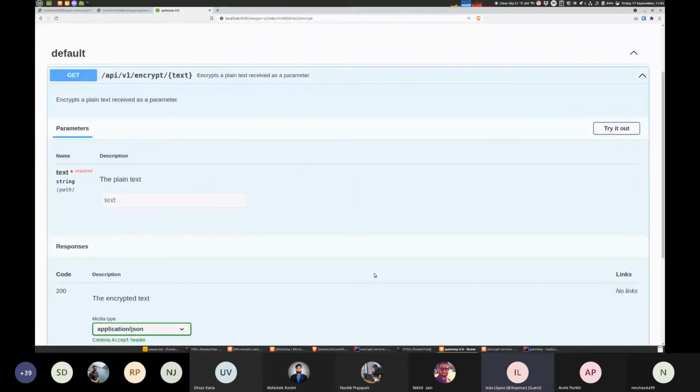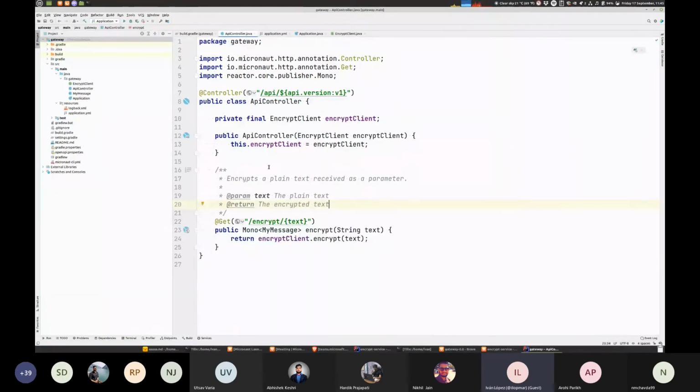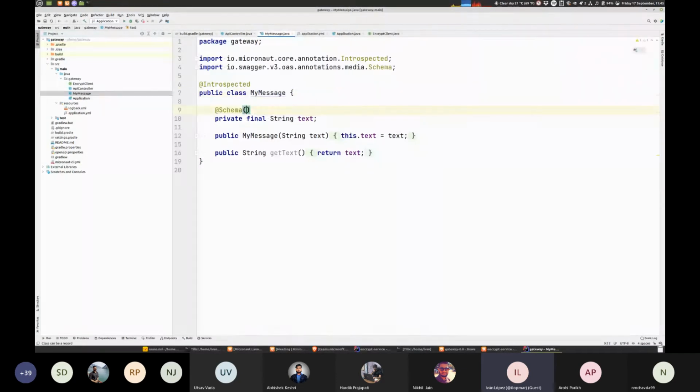But you can do it even better because by default, as I said, we are not taking advantage of any of the Swagger annotations, but we can. For example, if I go here and add the schema example, you put an example of this value that will be taken from here and put in the documentation. So this will be the reverse text, right?